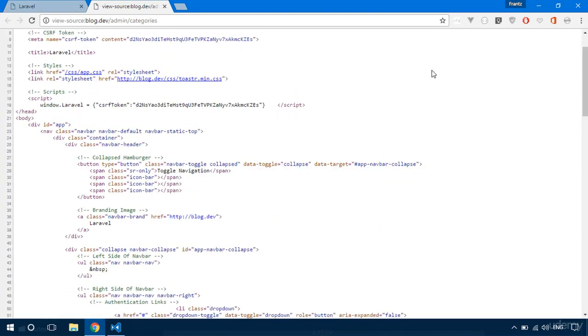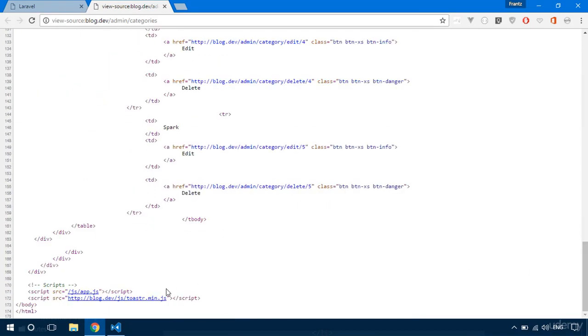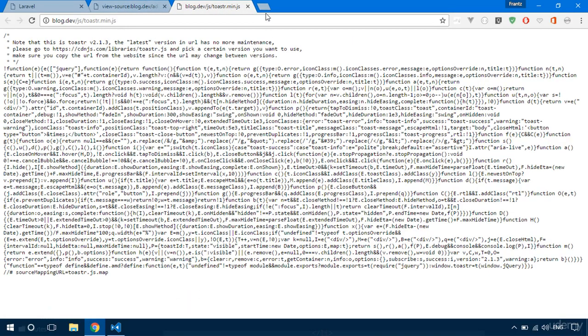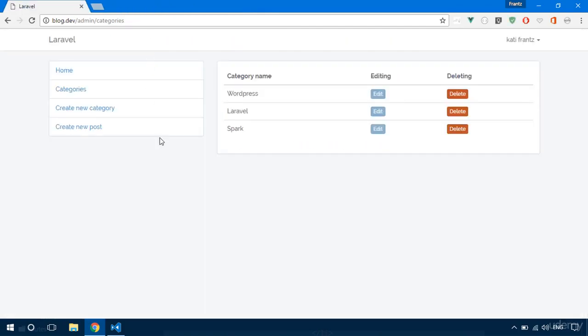Right now, if I go ahead and refresh my page and view page source, you discover that we have a new link, and you discover that the asset method actually gave us the full path to that style sheet, whereas just using it like this doesn't. So best practice, use the asset method. Next, we also see the toaster is there. If you click, we discover we have the data, so it's loaded.